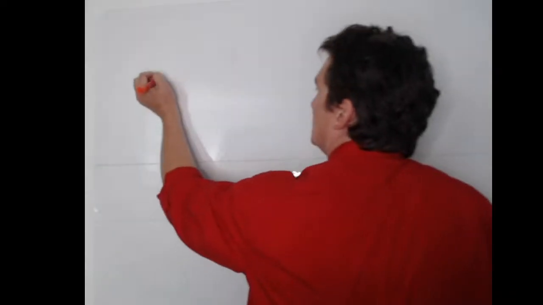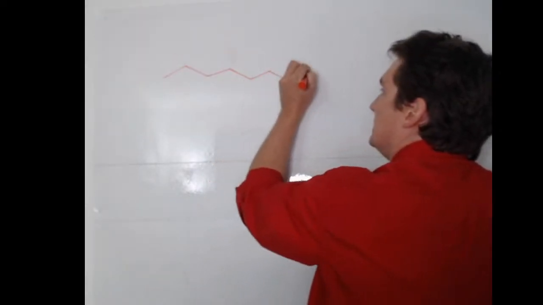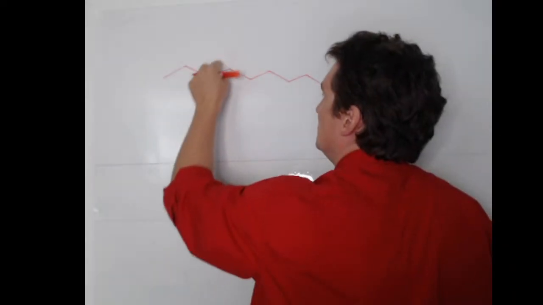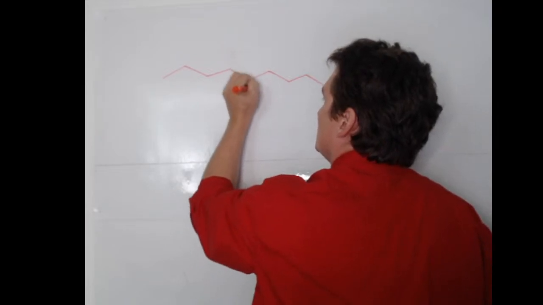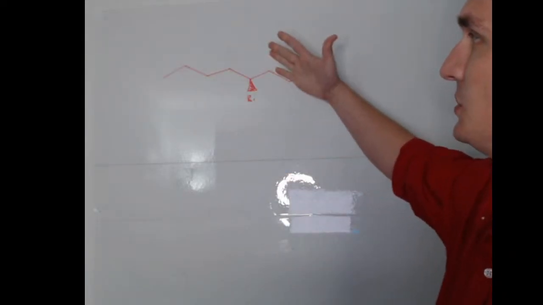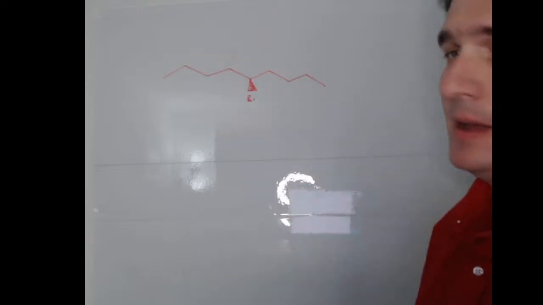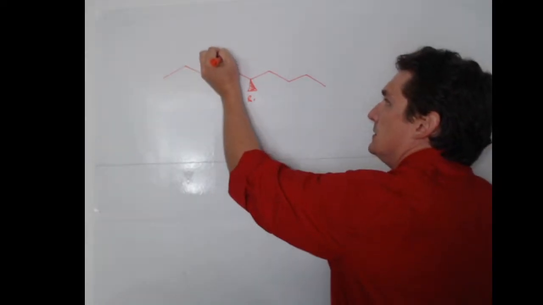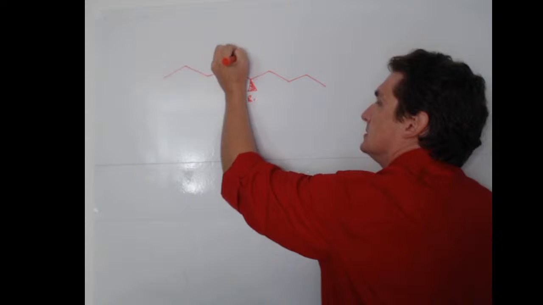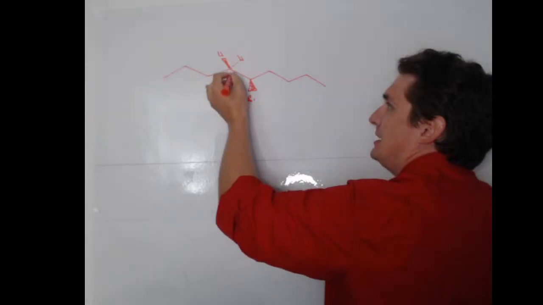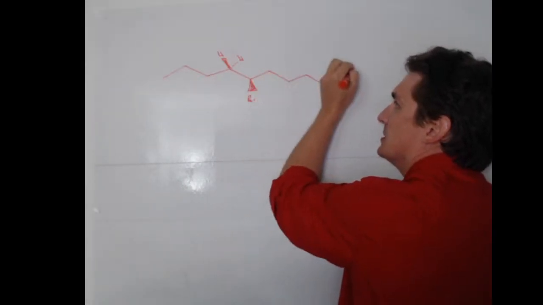So let's start with the starting compound, 5-bromononane. So 1, 2, 3, 4, 5, 6, 7, 8, 9. And 5-bromo, 1, 2, 3, 4, 5. So this is going to be the middle of the molecule. I'm just going to draw this out. It's symmetric, so it doesn't really matter. So the question is, how do we eliminate this in order to make the alkene? Well, we've got two hydrogens on the adjacent carbon. So if we were to eliminate like this, this would give us the trans isomer.